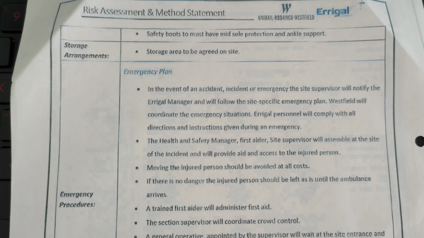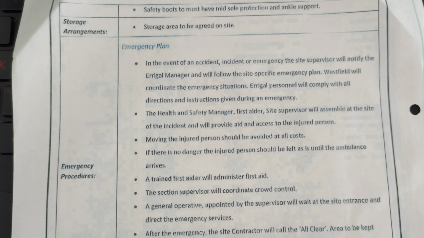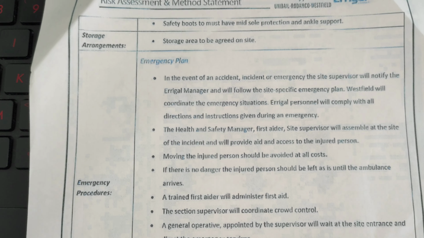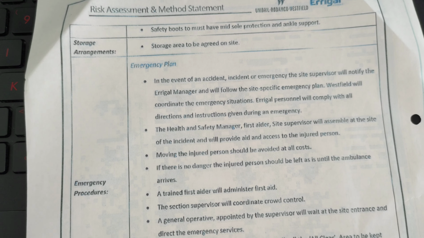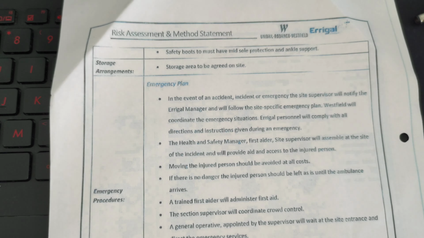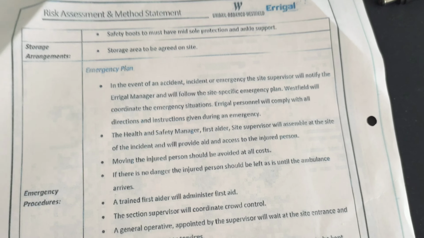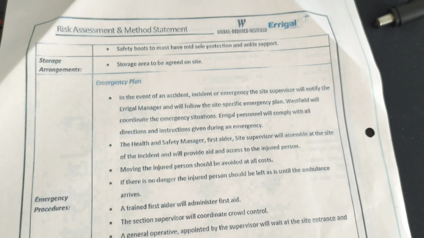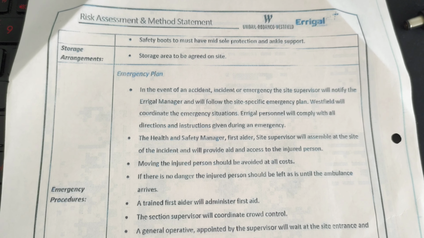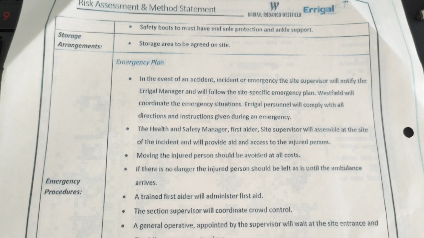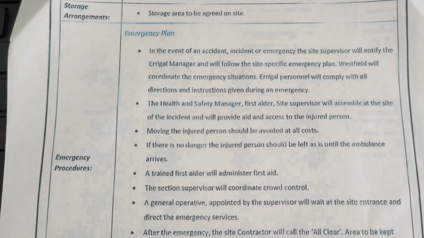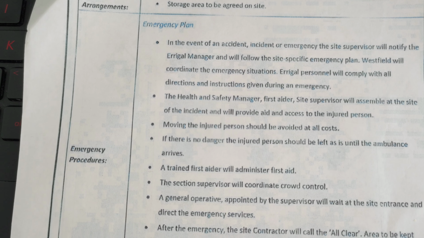In the event of an accident, incident or emergency, the site supervisor will notify the area manager and will follow the site specific emergency plan. Westfield, the main contractor, will coordinate the emergency situations. Our company's personnel will comply with all directions and instructions given during an emergency. The health and safety manager, first aider and site supervisor will assemble at the site of the incident and will provide first aid and access to the injured person.